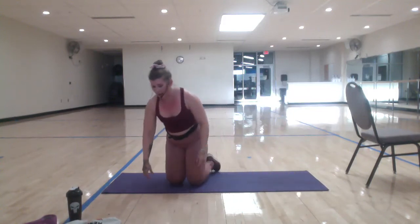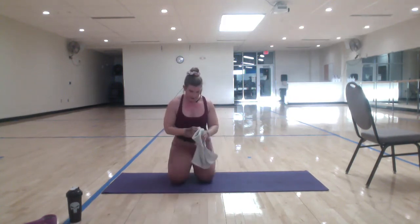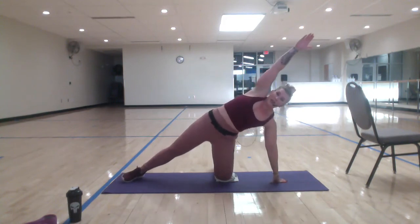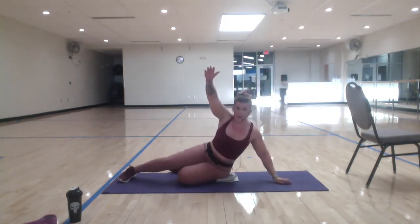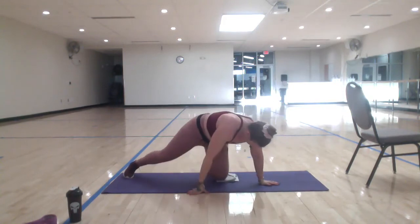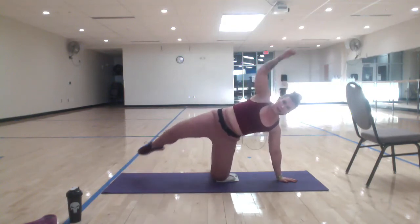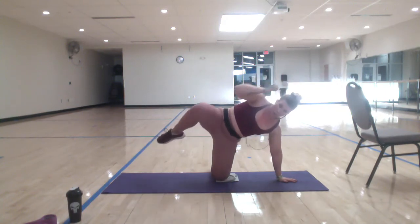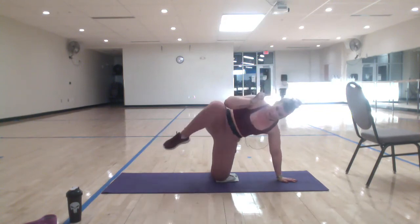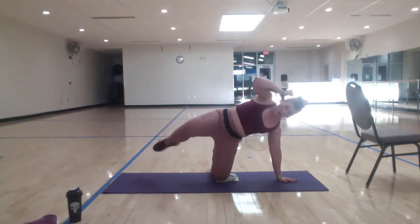Double up your mat or put a towel under your knee. All right. Support yourself here. Level one: I don't want you on your knee — I want you down in a baby seal, one leg at a time. Level two: we are on our knee, and we crunch, extend. You can tap it down. Big side crunch. Big side. Four, three, two, one. Other side. Move your little padding.